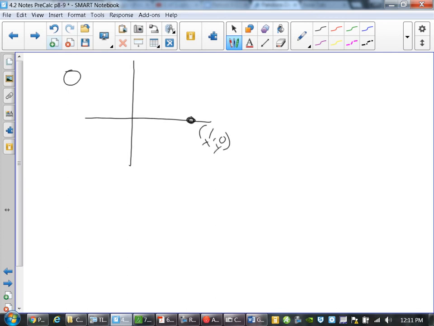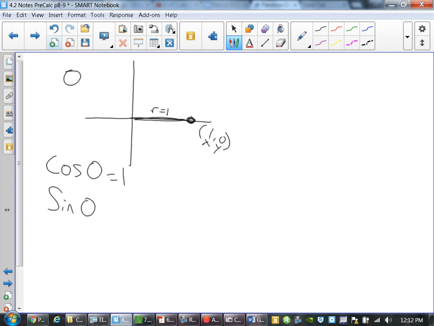x and y. What's the radius there? 1. The radius is 1. And this value here is also 1. So it's a matter of just going through and solving. So that means you have your cosine. I should start saying cosine first because it corresponds to the x value. It's a little bit quicker. What's the cosine at 0? It's 1, because it's 1 over 1.